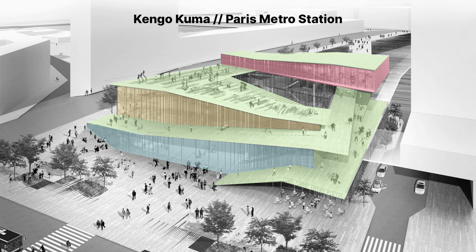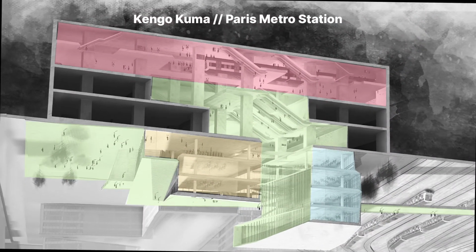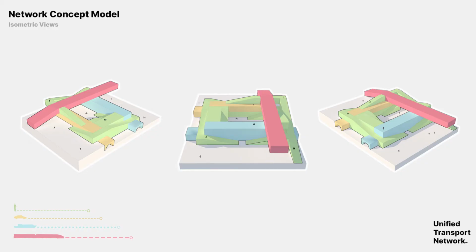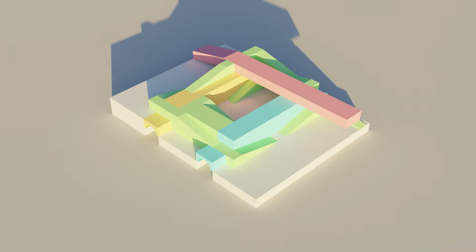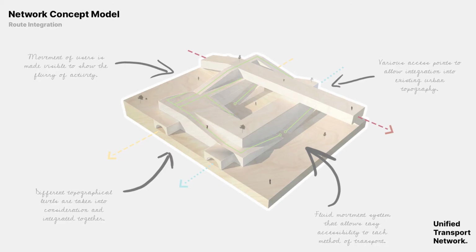We then tried to understand how this could fit with our ideas. When analysing the building in section, we realised that it was more useful for us if we spun it upside down, and this started to bring more ideas in terms of how it could work with the levels that we currently have in Runcorn. From this, we've generated a conceptual massing. You can see the 3 different transport networks connected by pedestrian walkways.